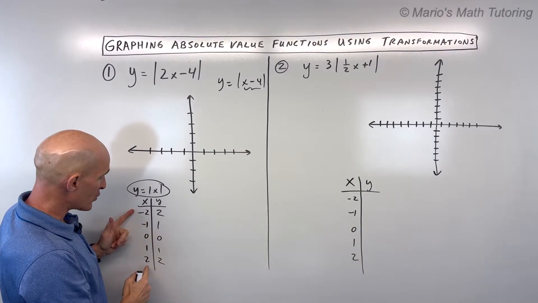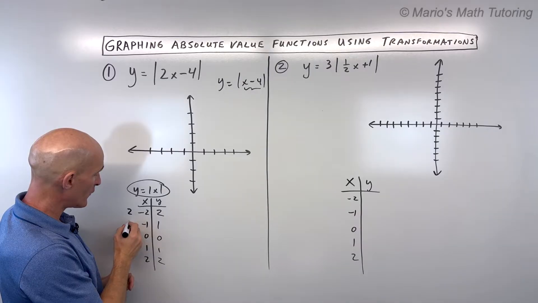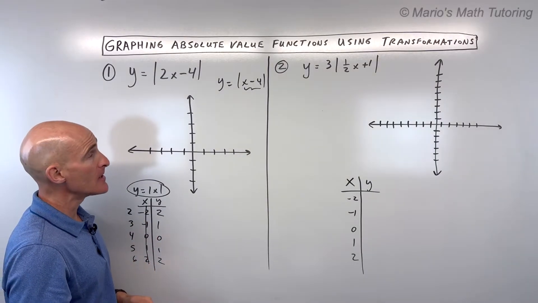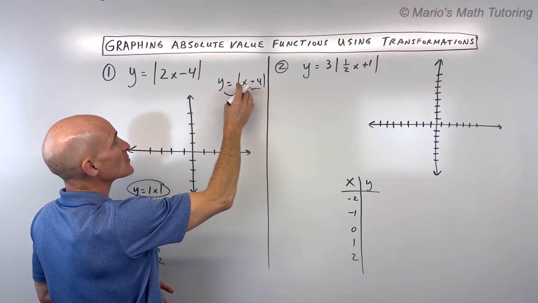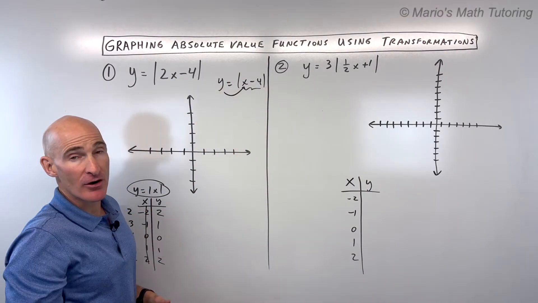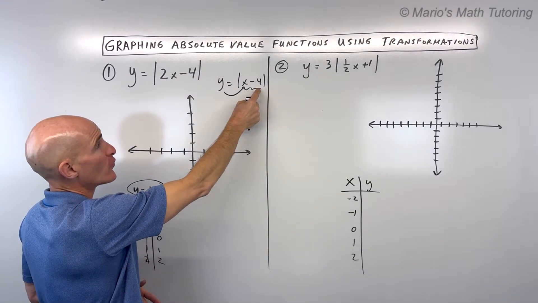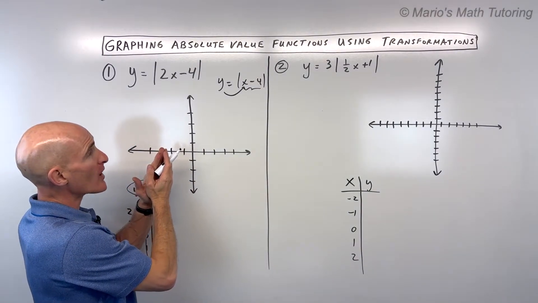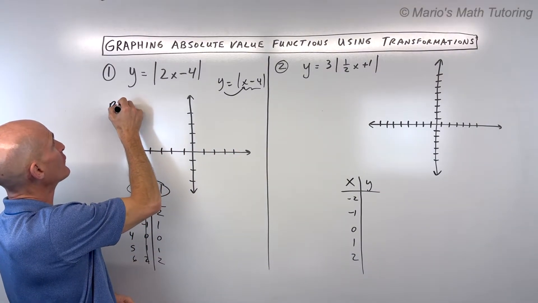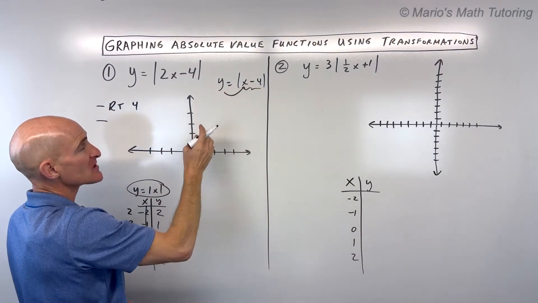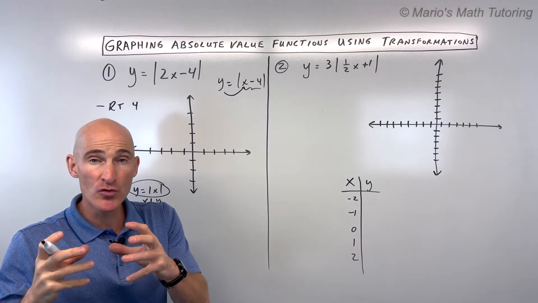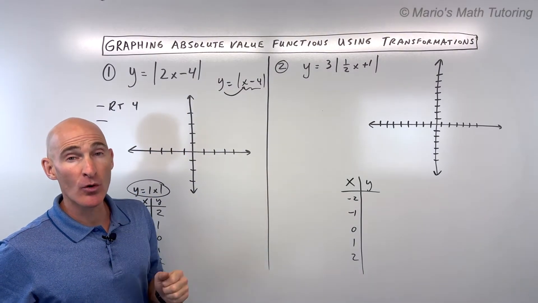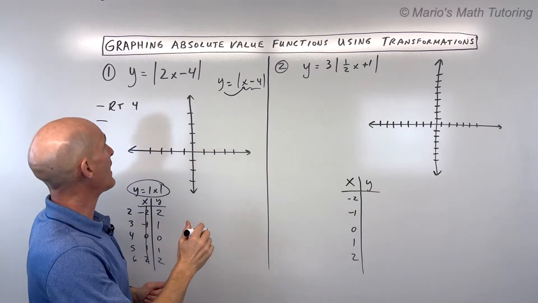So this minus 4 would actually shift the graph right 4 — you're adding 4 to all the x coordinates. Then when you replace x with 2x, remember: when it's grouped with the x, it has the opposite effect. So it looks like you're multiplying x by 2, but it's actually going to multiply the x values by the reciprocal, 1 half. We call this a horizontal shrink by a factor of 1 half.